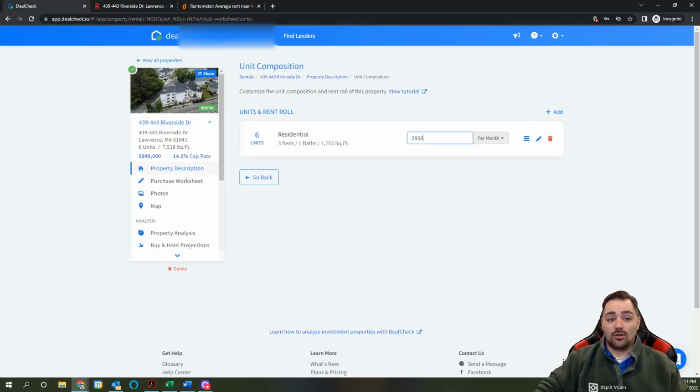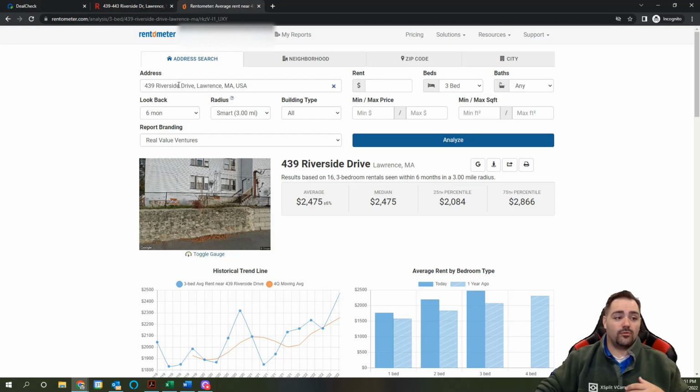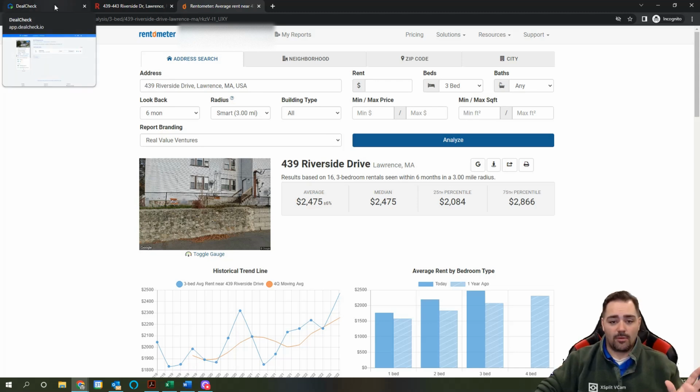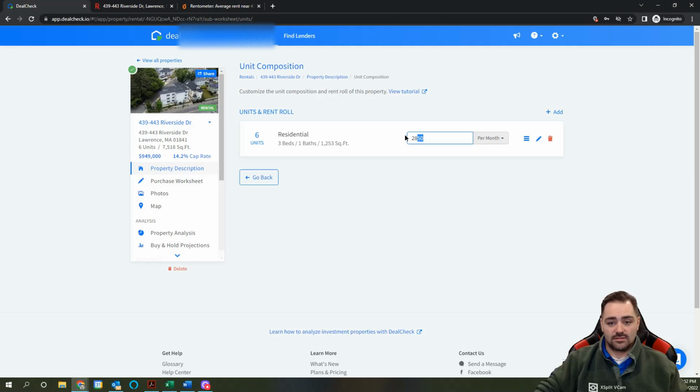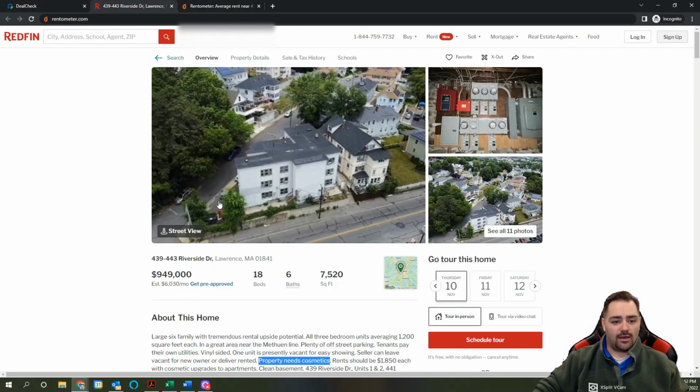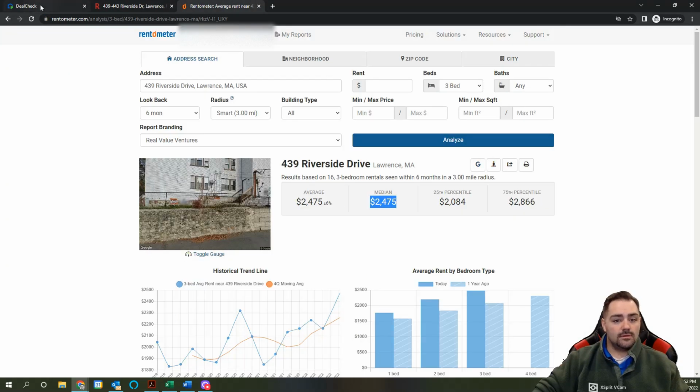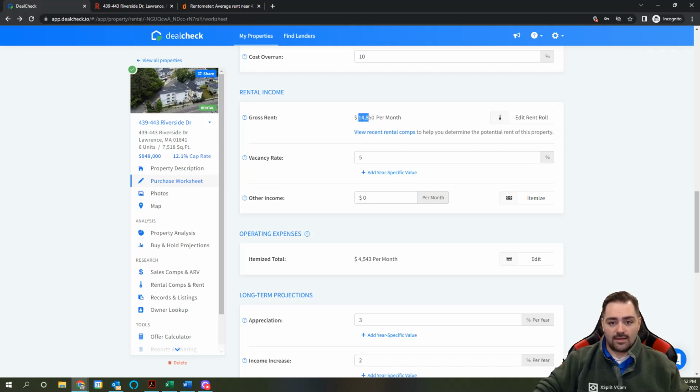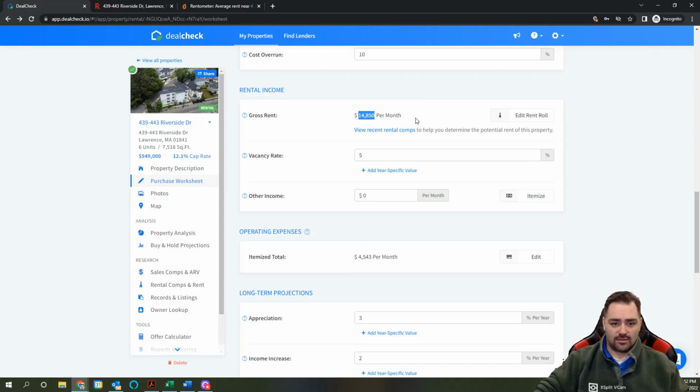Now, you can also go ahead and look for fair market rent through the HUD site. You just type in HUD fair market rents, and then you can navigate to your local area, and it should give you a ballpark as to what housing authorities are carrying for those units. I'm going to go ahead and use that as my rent for my analysis here. And again, we're going to assume that they are all 6 identical units. So now we have that is your gross rent for the property.